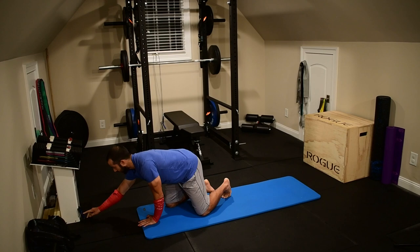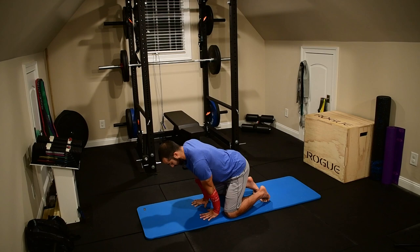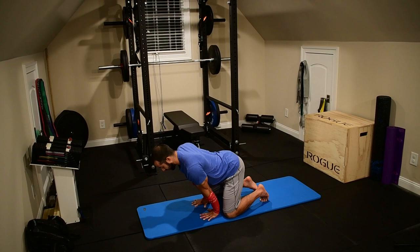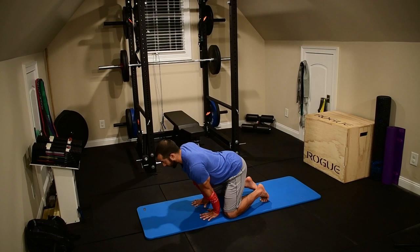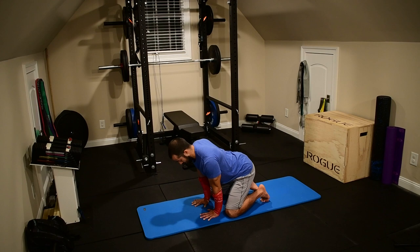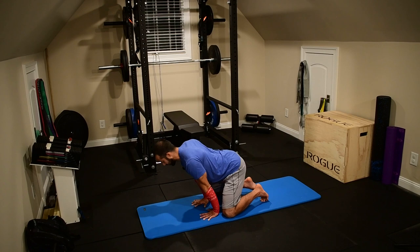The very first thing I want to do is simply spread those fingertips as much as possible and I'm going to be kneeling where I can lean over those wrists. I want to keep extending my thumbs as much as I can, trying to get as far over the hands as possible toward those fingertips without letting the base of my palm peel up from the floor. I'm just going to rock in and out of this a few times. Keep your shoulder blades on your back and flex your stomach — we always want to mobilize in good positions with an organized spinal column. You can try different rocks and circles; you might notice some different pulls at different angles.